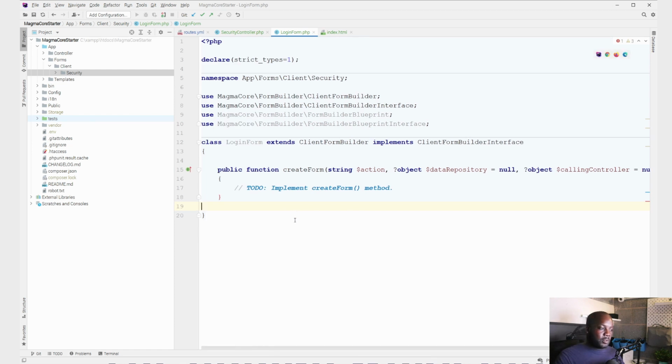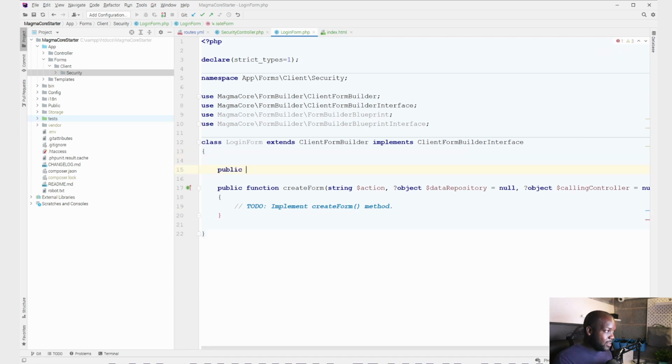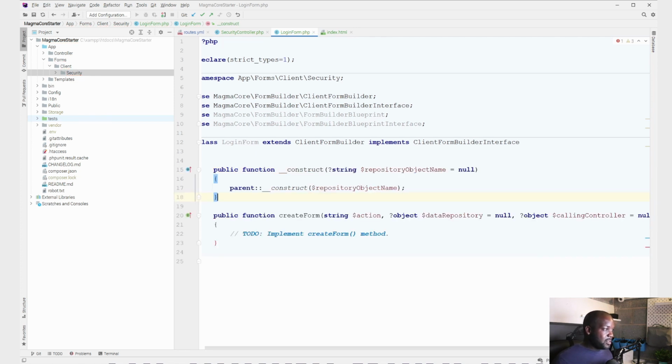Now also, all of our forms must contain a constructor. So I'm going to define a constructor. It's going to be a public function constructor. And you can see it auto-completes for us again. So we've got the default argument, which we're not going to be using.